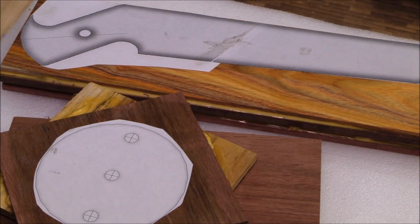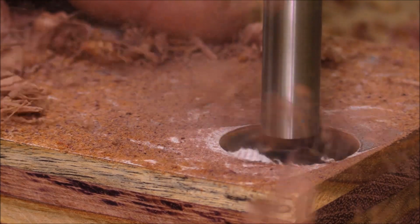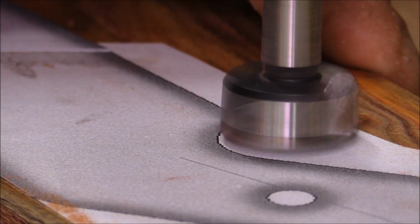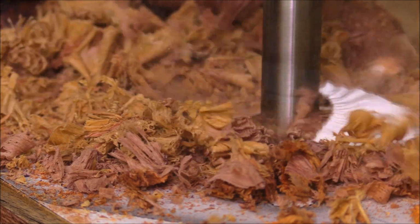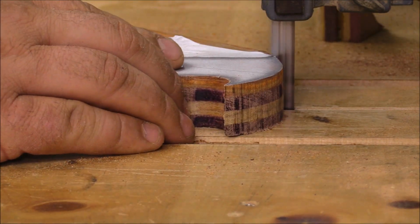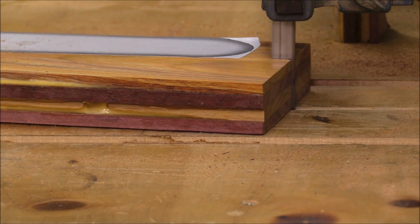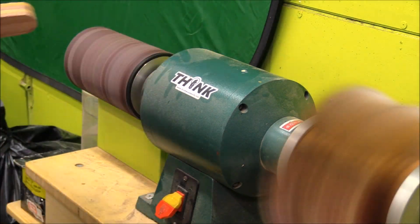And I used glue stick, and it works, but it can be a little bit of a pain to get them off. Now on these contours, there's some of them that have really sharp turns. So rather than trying to cut those turns with the bandsaw, I just used a Forstner bit that had the same radius as those sharp turns and drilled those holes out, and then went over to the bandsaw and finished cutting the profiles. If you're ever doing sharp turns with the bandsaw, sometimes if you can just cut with a drill bit, it's a lot nicer of a turn, and the cut is much more accurate than trying to do it with the bandsaw.